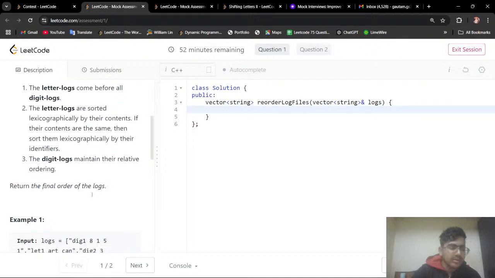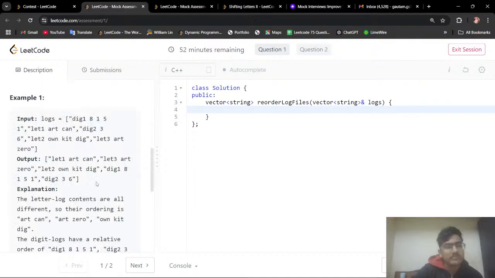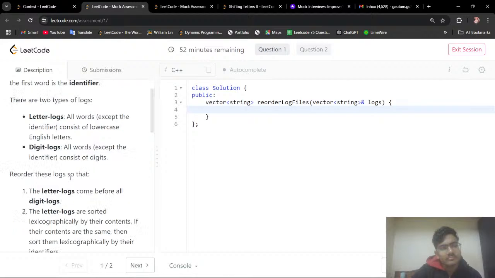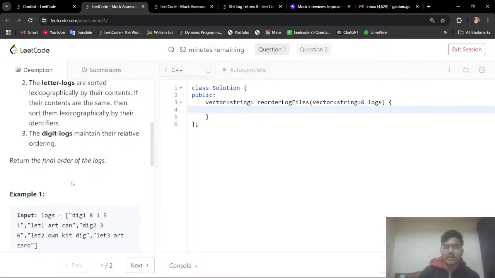Okay. So first of all, let's go with this. We are given an input array of logs. It will be a vector of strings, and we have two types of strings mainly.